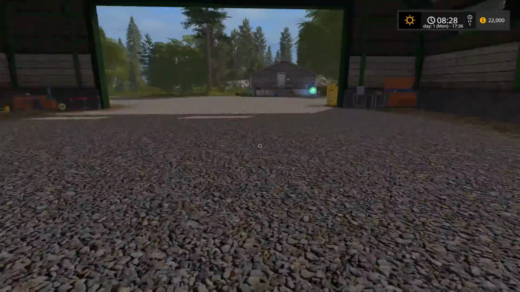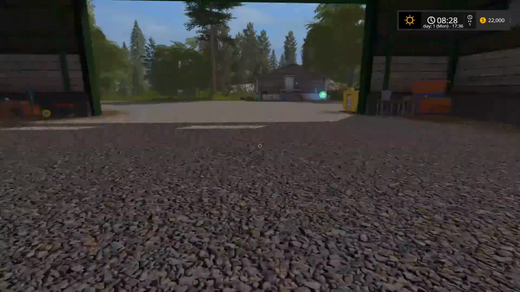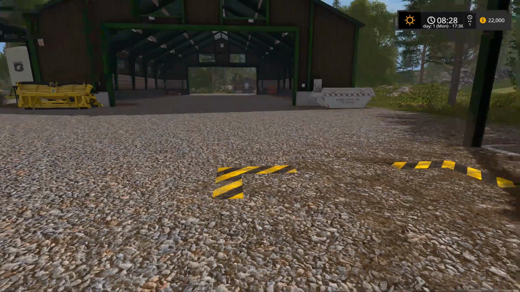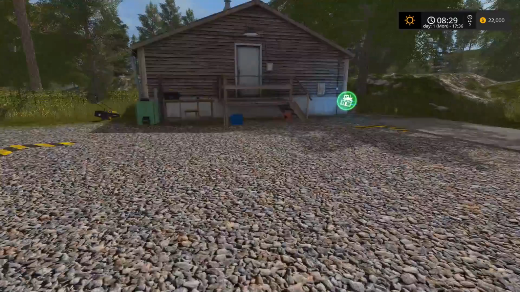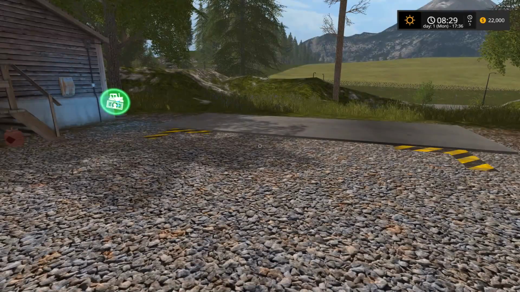I like these barns like this that are open that you can drive through. If you've got your combines and you're towing a header, it's real easy to get in here and just park it under cover. I like that very much. You've got your own garage, it looks like here, where you can do upgrades to your equipment. That is pretty handy.